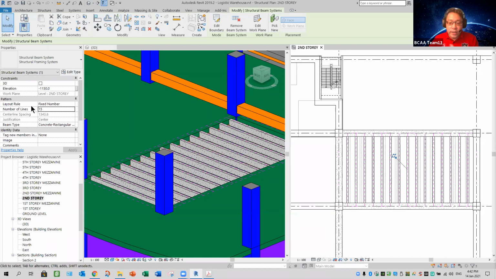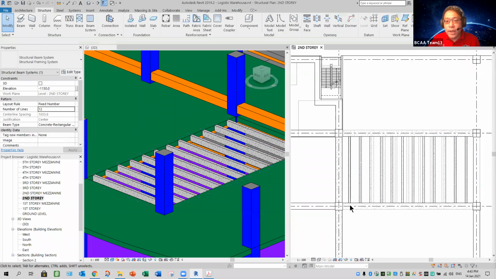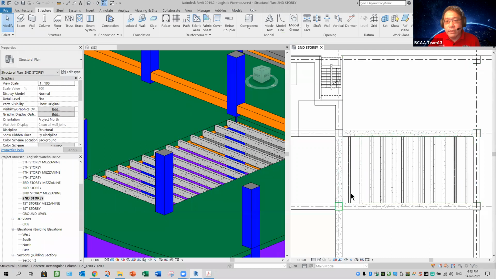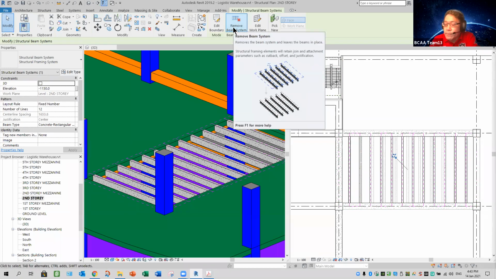Only when everything is finalized. Let's say, okay, 12, according to Aki, everyone agree, everyone's satisfied. Okay, no more changes made. Then you select the beam system again. You notice that there is a remove beam system. Why? Because as said in your first lesson, Revit engines are very smart.